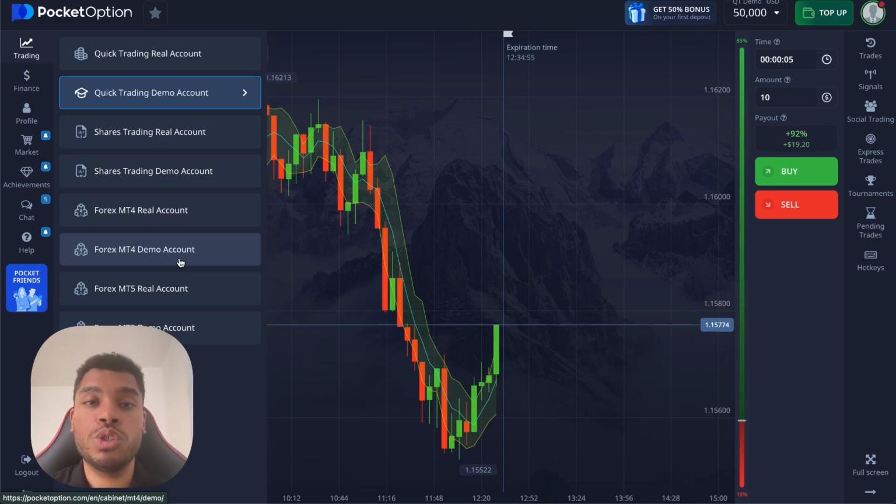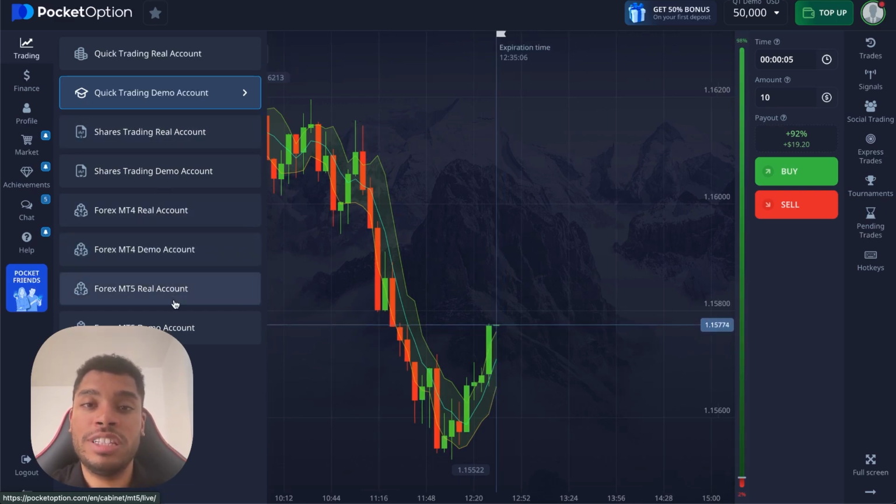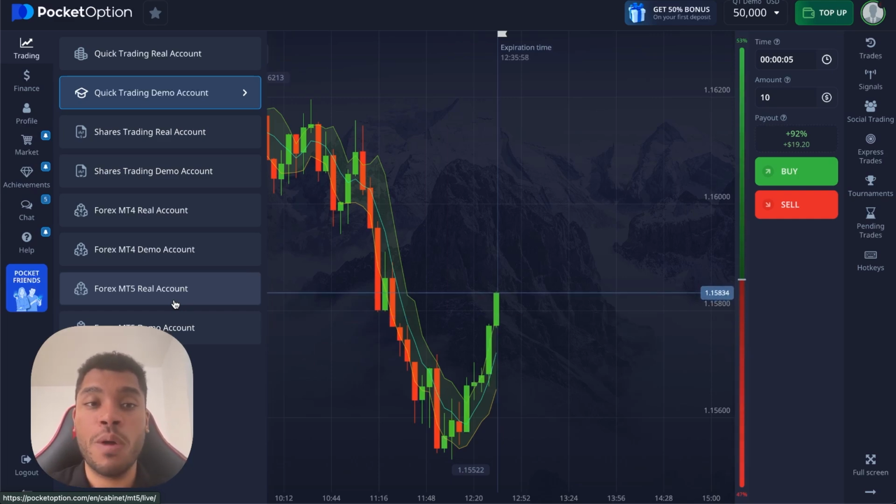Personally, if you're going to use Pocket Option, I only suggest you use it for binary trading and don't use these MetaTrader 4, MetaTrader 5 and also the share trading, simply because the trading conditions that you're going to get, like for example the spreads, are not the best. In fact, if you want to trade in the more traditional way, you should use a different broker. Where Pocket Option really shines is when it comes to binary options, and I recommend you use this broker only for this type of trading.